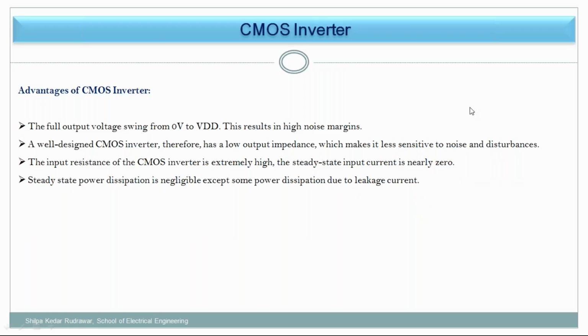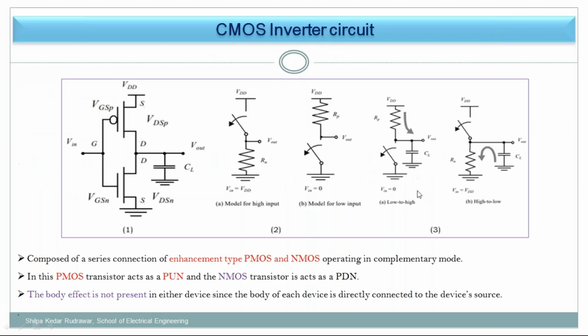Now moving towards the next PPT. Many times you have seen this particular thing, and again I am repeating it over here. The first thing related to the inverter is that whatever MOSFET you are using should be an enhancement type MOSFET. So whenever you are writing anything related to the inverter, you have to start with this: that whatever MOSFET, that is CMOS, meaning PMOS and NMOS, the combination of both that you are using should be enhancement type MOSFET only.